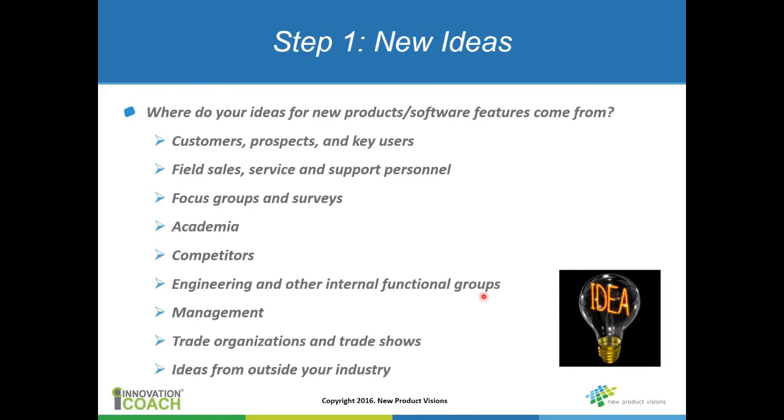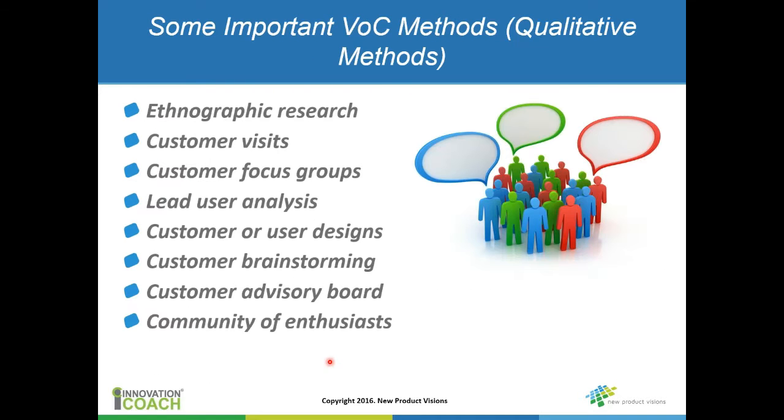Of course, ideas come from all over and should come from all over. You probably get them from your customers, from your internal organization. Maybe you work with academia, trade shows and trade organizations, and even ideas from outside of your industry, particularly in the case of business models. Much of open innovation really is driven by this concept of looking outside of your industry for ideas. So the point is that ideas come from all over the place.